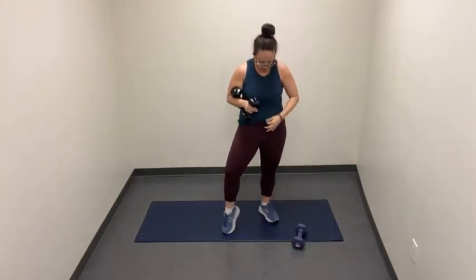We got one more time through. The last time for our alternating shoulder presses. I'm going to tuck my shirt in because I like when my shirt's tucked in. Bam! All right, we start in 3, 2, here we go. I said alternating, didn't I? And then I did both at the same time. So we're getting that little extra pause, the little extra challenge to just stay here and stabilize.